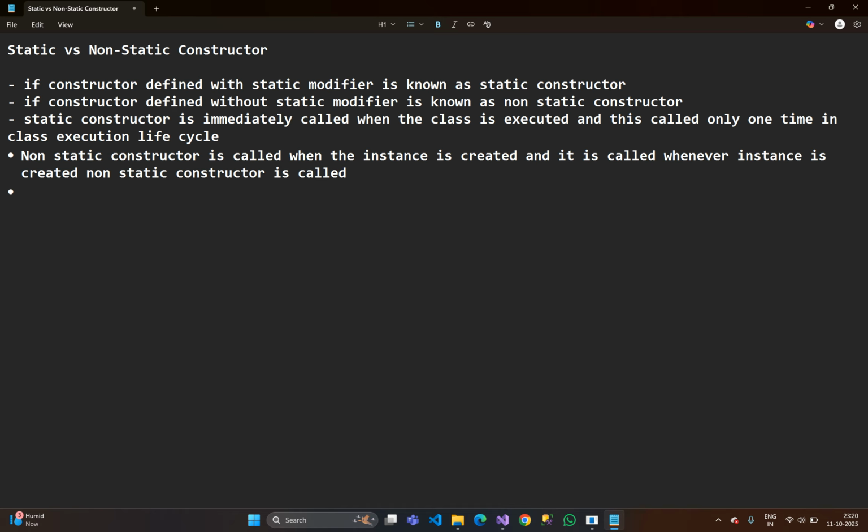Static constructor is used, basically, why are constructors used? Basically constructors are used to initialize the class variables.